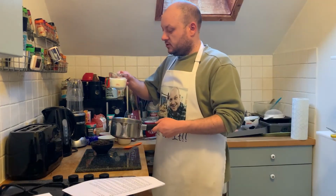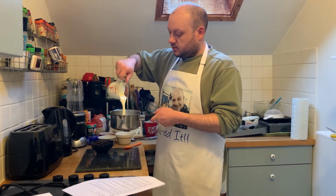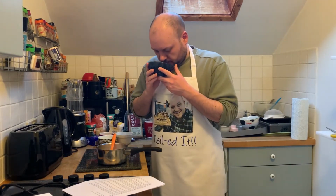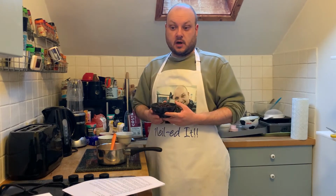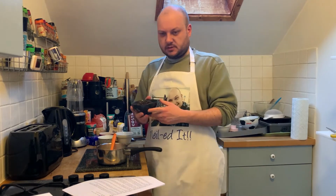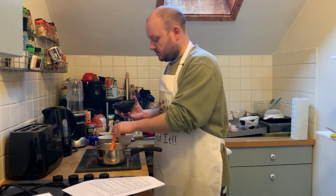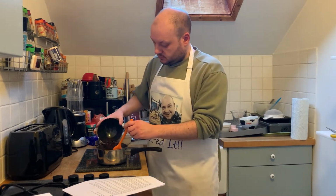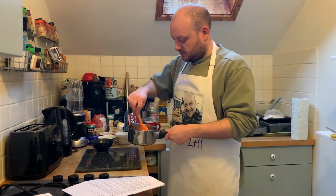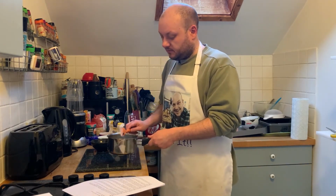So I've got 150 milliliters of double cream, it's going into a pan. And in with that are going coffee beans. The recipe says 150 grams, but 100 grams I think is probably enough to infuse it with a coffee flavour. There's a lot of coffee beans in here. Probably 50 grams is probably enough.